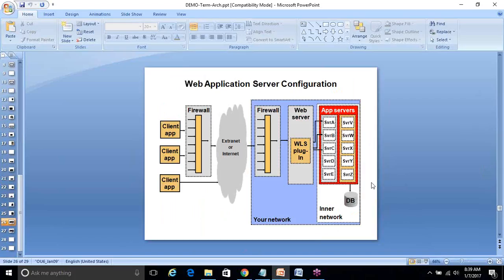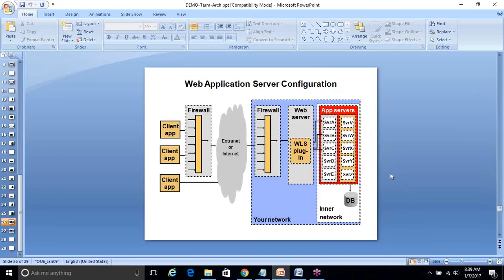Then here is a high-level web application configuration for your knowledge, for high-level understanding purposes. Towards your left side, you have client applications that come through a firewall onto the internet, or without a firewall onto the internet. Then it reaches the private network of your application server, wherever you host it. Again, that machine has a firewall. Definitely every machine has a firewall, and it will decrease the network usage for unauthorized users. Only authorized users are allowed, where it works exclusively with a web server.